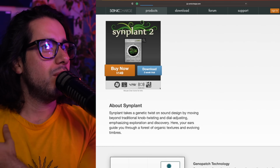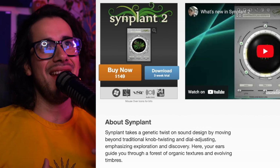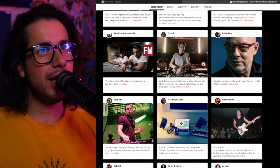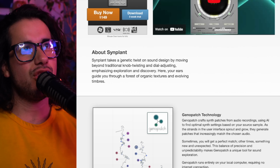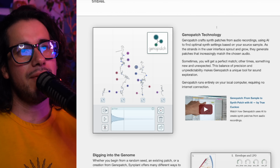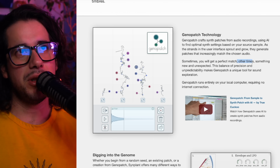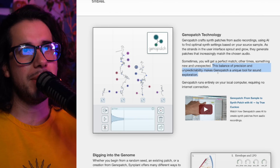We have SYNPLANT2. Now, I do know of the first rendition of this a long time ago, and most notably because of famous producers that I like: Axwell, Flume, Swedish House Mafia, Danny Byrd, Feed Me. So it had notable users, Boris Brejcha. SYNPLANT takes a genetic twist on sound design by moving beyond traditional knob twisting and dial adjusting. Now, this GENOPATCH technology is what everyone is raving about. Sometimes you will get a perfect match, other times something new and unexpected. This balance of precision and unpredictability makes GENOPATCH unique.